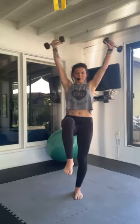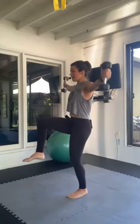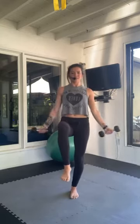Let's switch legs right here. Switch legs. Bring it out wide. Make sure you're keeping a little bend in that knee. Squeeze your butt. Keep the shoulders away from your ears. Good. Deep breathing.